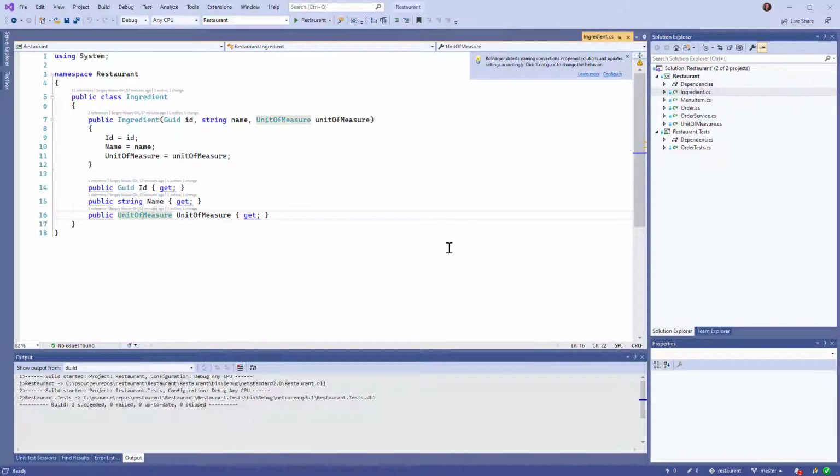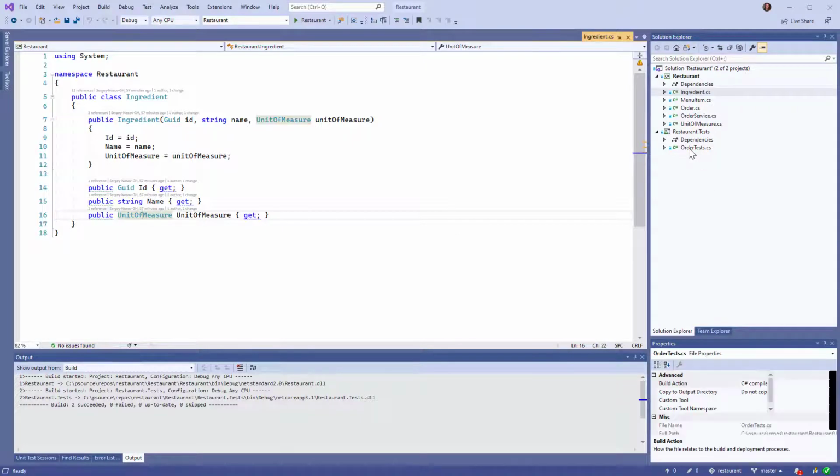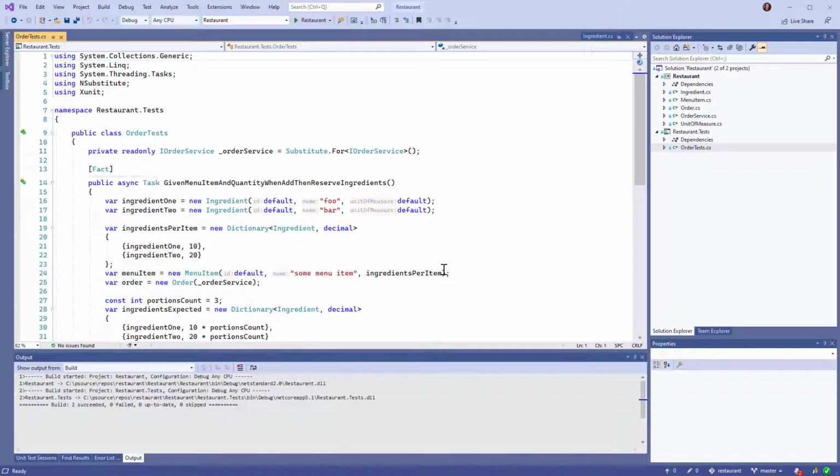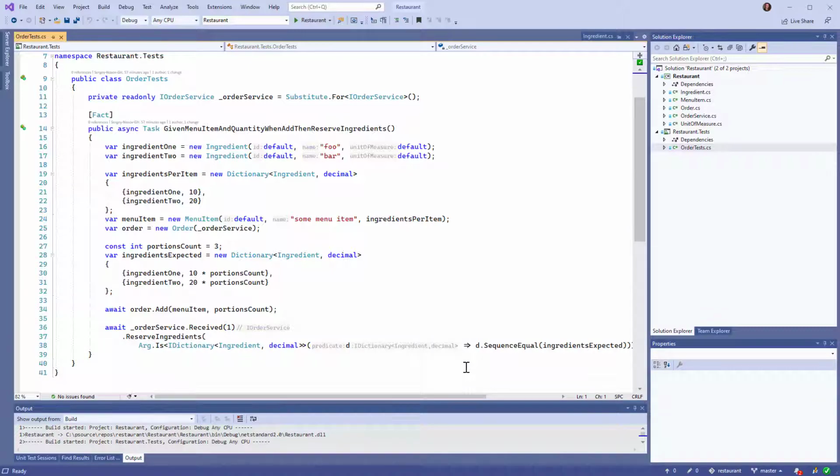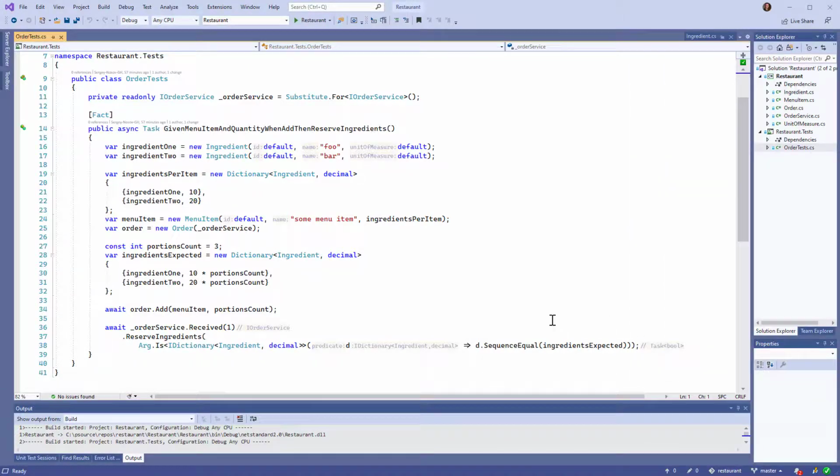Very well. So, when taking an order, we're going to be making sure that the restaurant has the required ingredients on hand to prepare an item. And let us codify that in a unit test of our order class. So let's start by examining this unit test here.